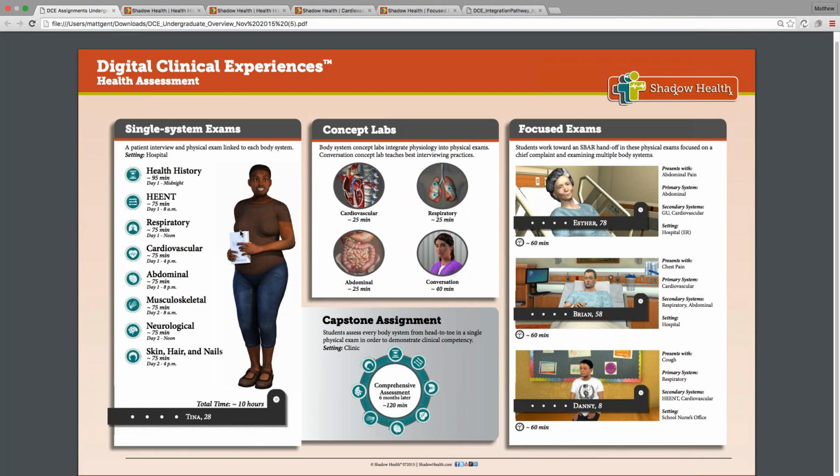Now, is the pharmacology module another module? It's another $99? It is. If it's another $99, it's a completely separate program. So the patients are going to be different. They're going to be exhibiting different signs, and they're going to be focusing on different things. So yes, that would be a separate $99.